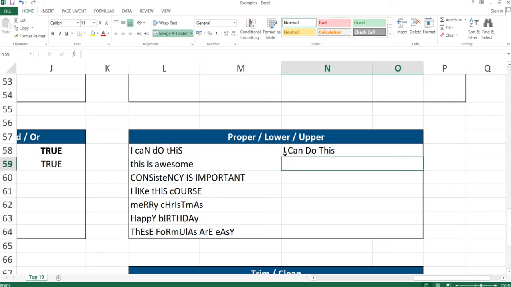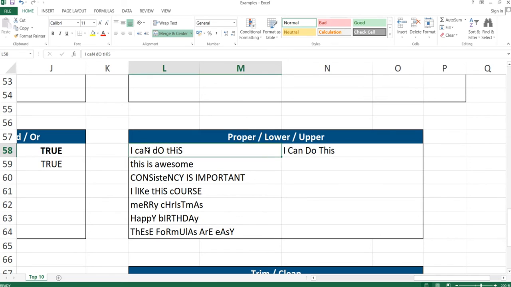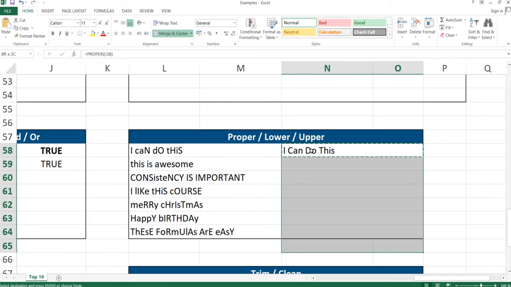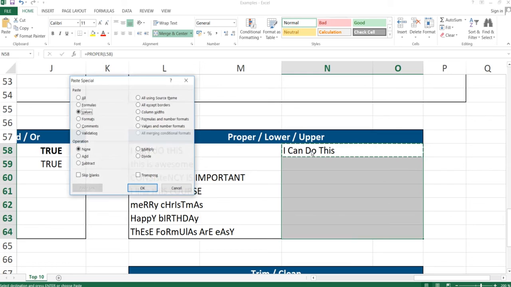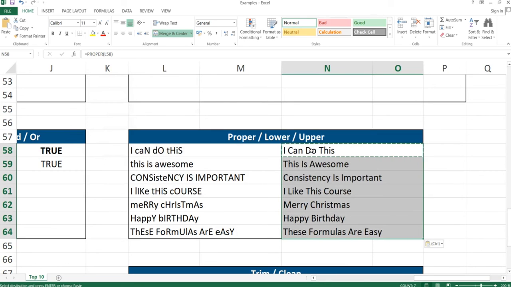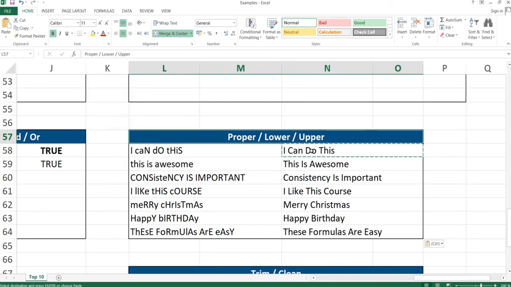So all words will start with a capital letter, and everything that was capital before and was not supposed to be, of course, has been changed to lowercase, as you can see here. Okay, now I can do the same for the rest of the examples, and just to show you. Okay, so this is what proper does.